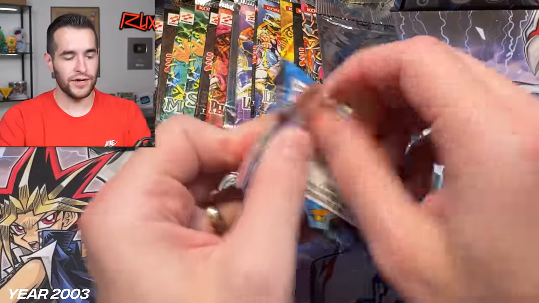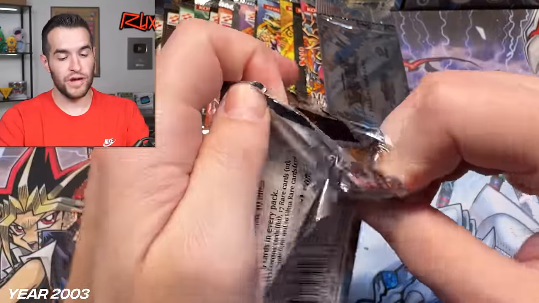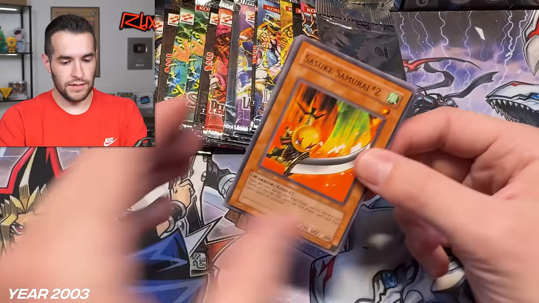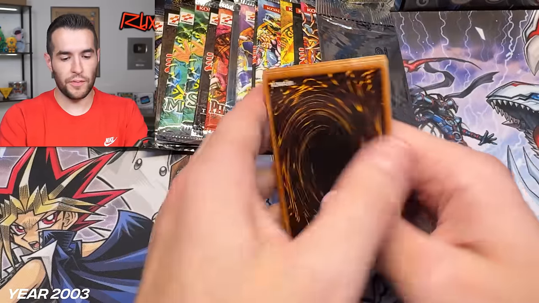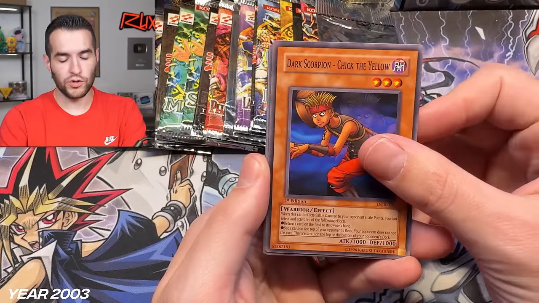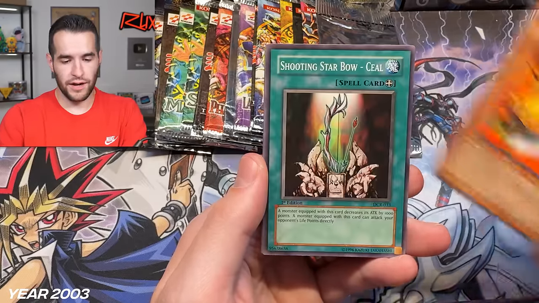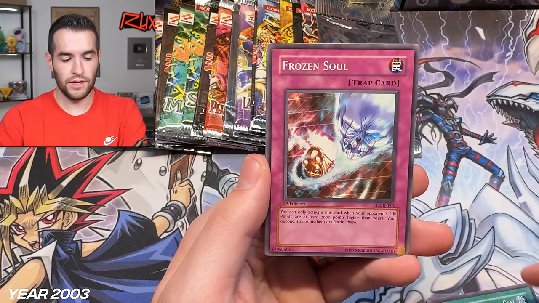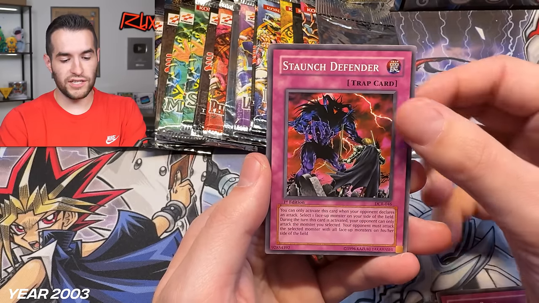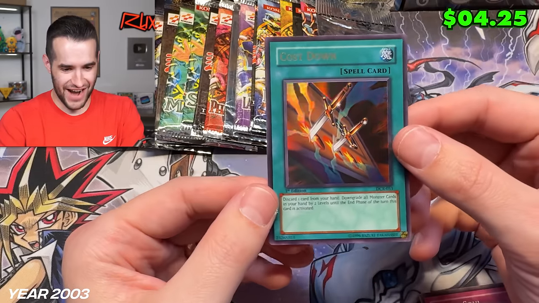Exodia Necros, first edition, anybody? Vampire Lord, first edition, anybody? This could be sweet. Guardian Grarl would be awesome. Let's go. 1, 2, 3, 4 from the back. Token Thanksgiving. Morale Boost. Dark Scorpion, Chick the Yellow. Falling Down. Crazy Archfiend combos going on. Not really a combo, but Sasuke Samurai number 2, Seal. Frozen Soul, Staunch Defender. And a Cost Down, Ultra Rare, very cool.